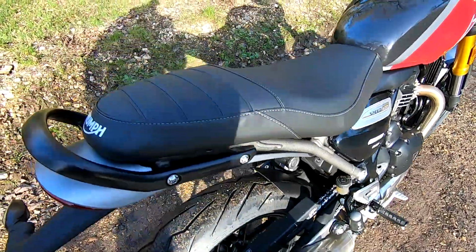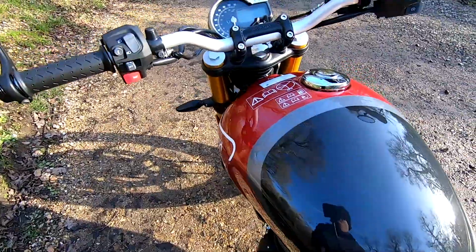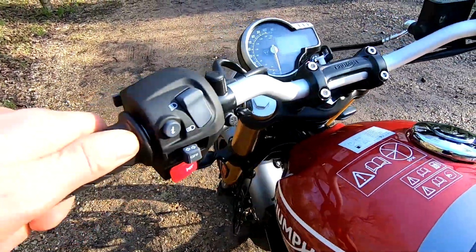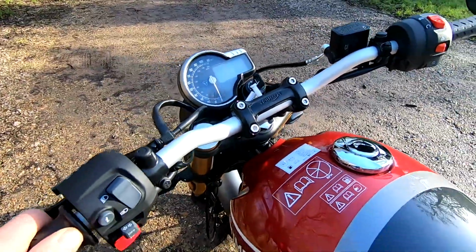Now, another great thing about this bike is it's not that heavy. It's coming in at 170 kilos wet weight. And for my initial little ride from the showroom to here, it does feel very light on the move, so that's good.